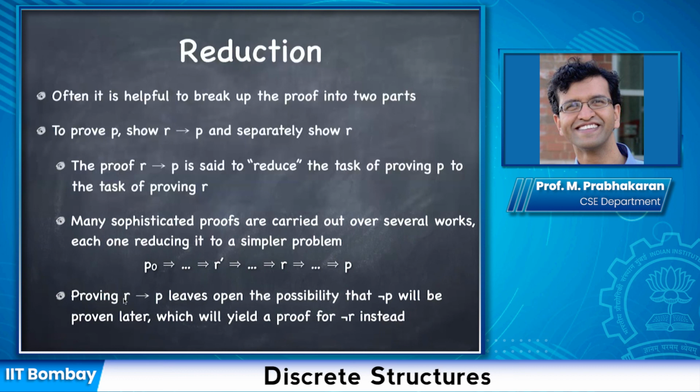And this is a very common theme in theoretical computer science, especially where we have a lot of proofs where we don't really know whether to believe P or not P, but nevertheless we'll give this connection that R implies P, and in future this could either be used as a way to prove P by proving R, or as a way to prove not R by proving not P.